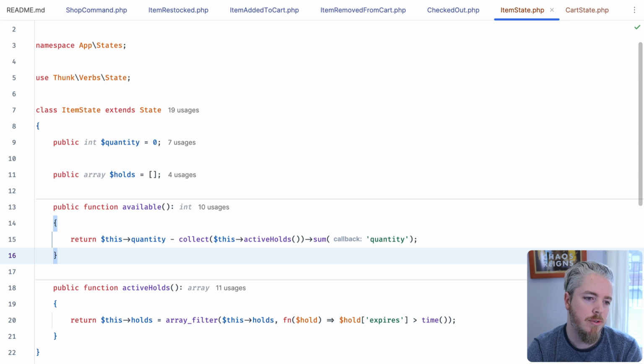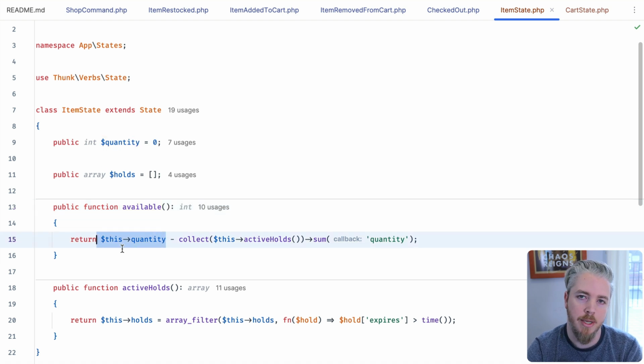So just to review this and make sure that I got this right: our active holds is going to be all the holds where the expiration is in the future. And then the number of a given item's availability is going to be the total quantity in stock minus the sum of all of our active holds.